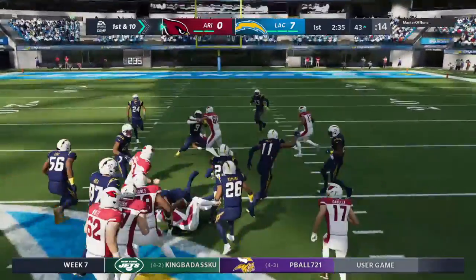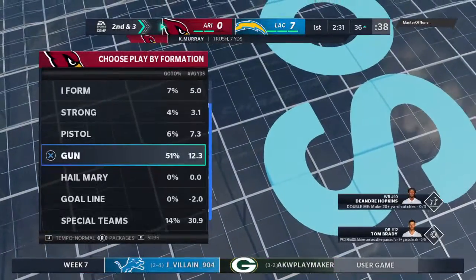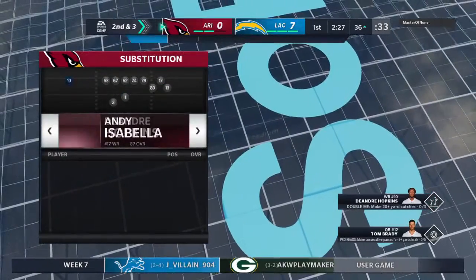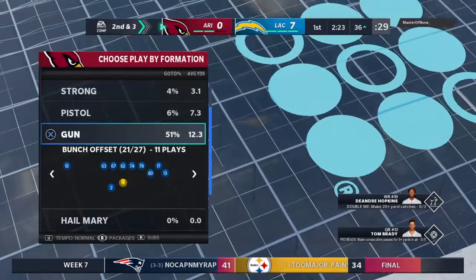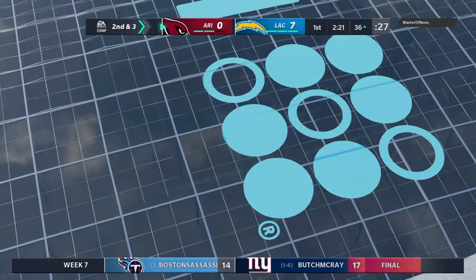Stepping up, he's going to keep it. He'll pick up 7 there on the first down keeper. But you often say that sort of opens the playbook now, 2nd and short. What do you think, early shot here? I like where you're going. Obviously, we've been together for a while because you know me. I want to take that shot early and loosen things up.